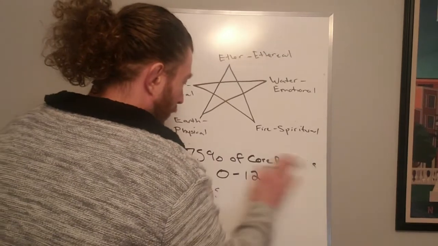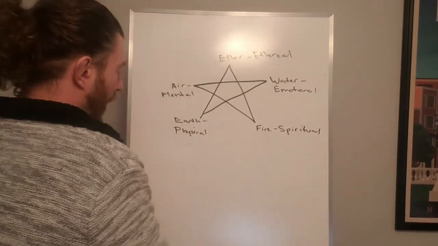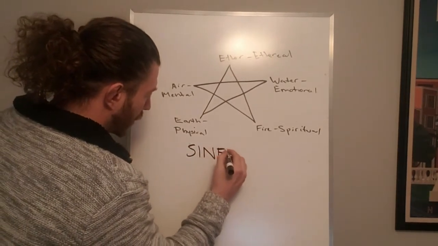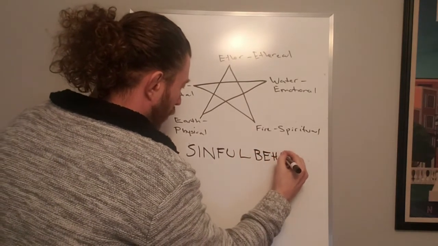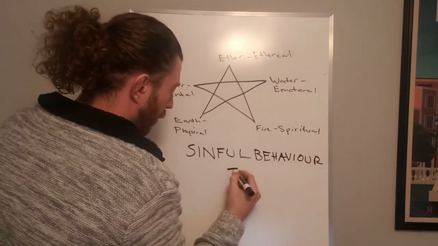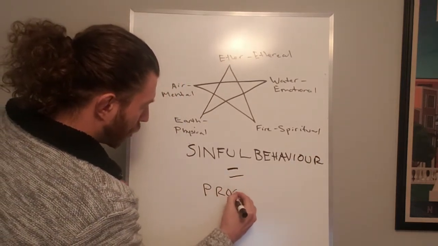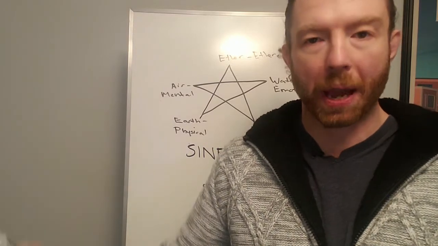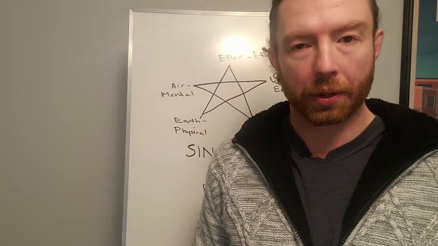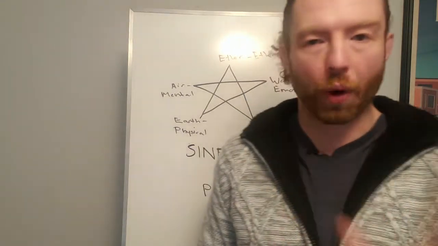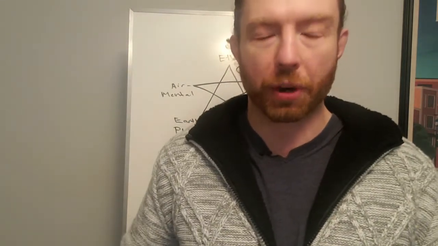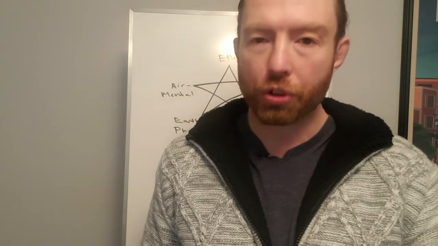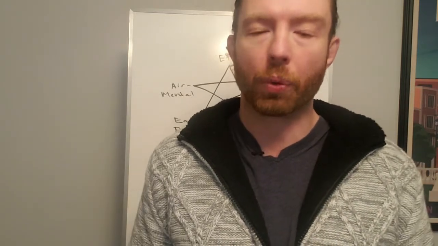Now, there's good news about this, and this is the thing that I love to help my clients recognize, is that all of our so-called sinful behavior, all of the choices that religions and society tell us we have to feel bad for, is relative to our programming. Our sinful behavior comes from our programming. Every decision that you've ever made that's caused you or others pain is a result of the programming you inherited from your childhood. So I just want to give you permission right now to start forgiving yourself for everything you've ever done that you feel bad for. Everything you've ever done that has caused pain for you or someone else, you can start to let it go right now, because that programming came from the childhood that you received when you came into this world.